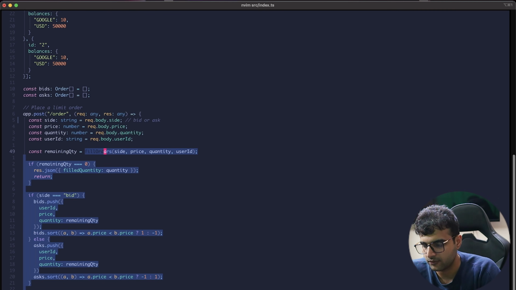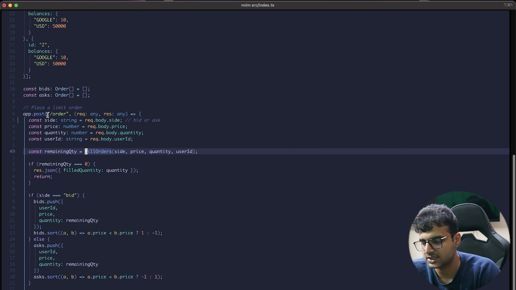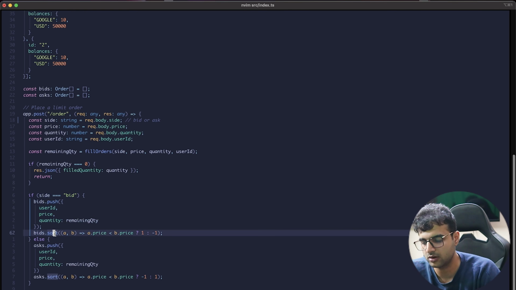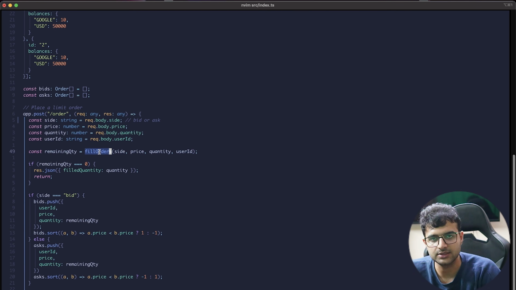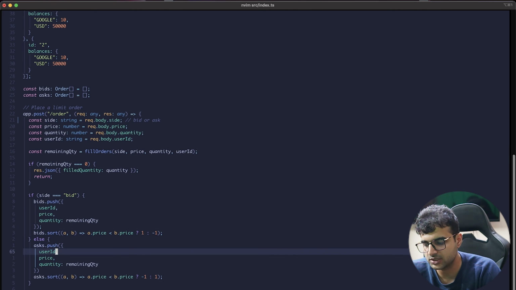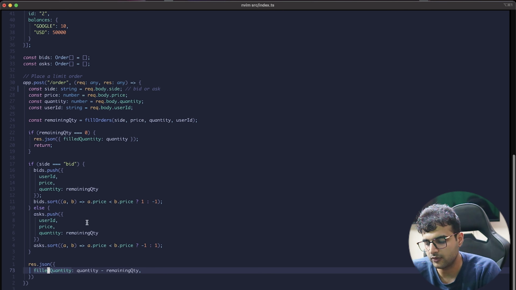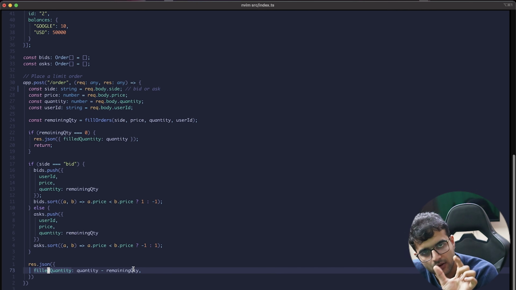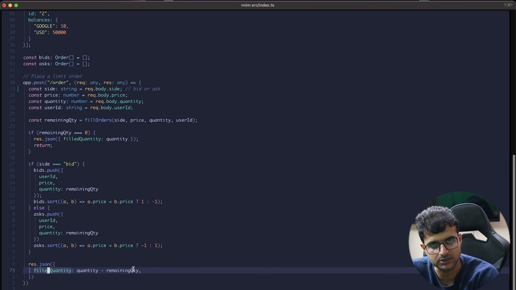And if I look at fillOrders and where it's called in our app.post /order, before we put anything on the order book, we first try to fill as many orders as we can. We get back a remaining quantity, and if that is 0, then we're good to go. We tell the user the order was completely filled. If not, we push the remaining quantity on the order book, and return to the user that their filled quantity is quantity minus remaining quantity. This much got filled. Some of it is still on the order book. It might eventually get filled. Cool. That's the /order endpoint.